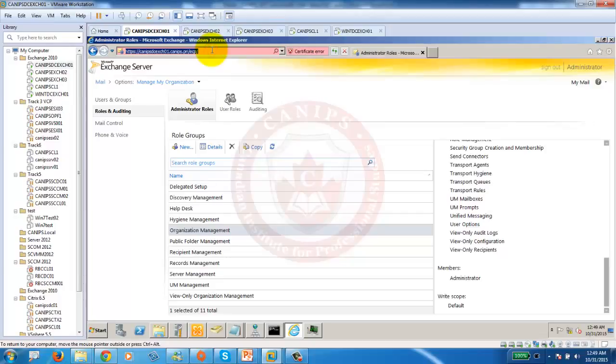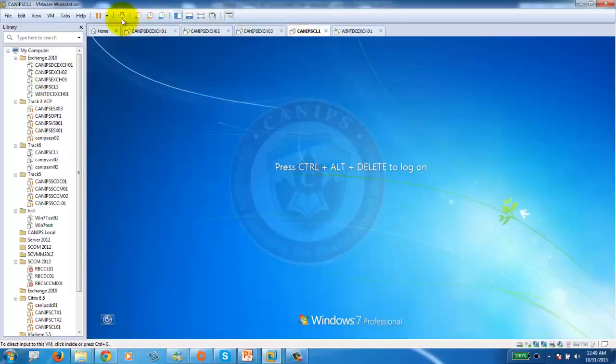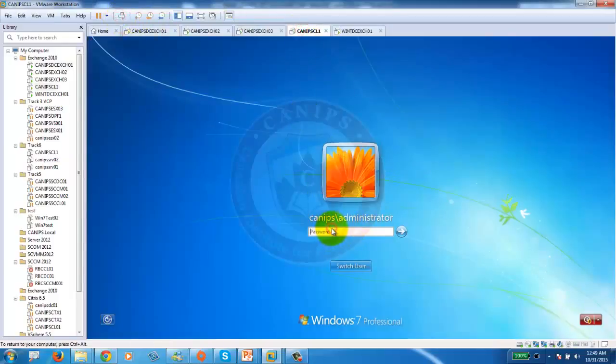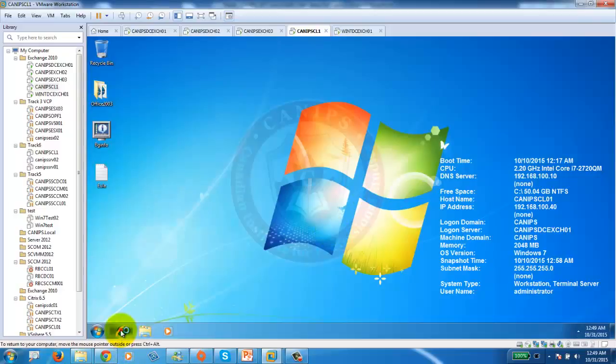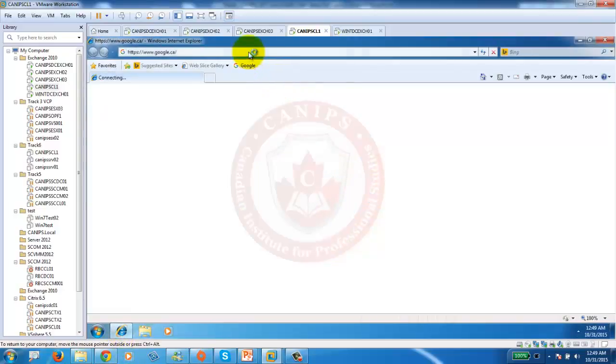Now as you can see, this link should be accessible on any machine. So if I go onto a client machine and log in with this here, oops.